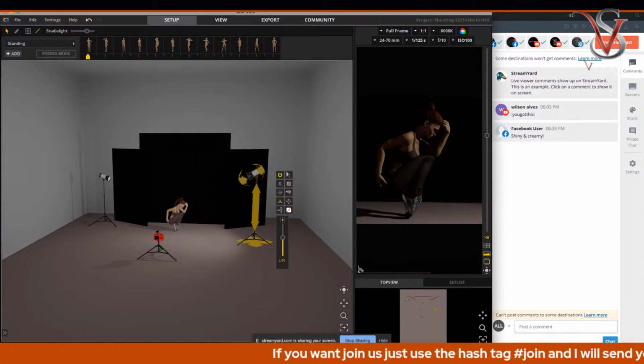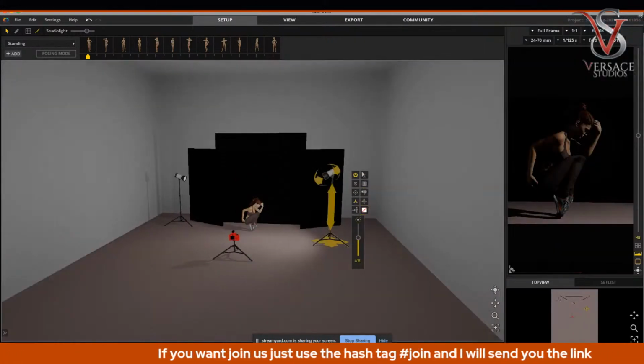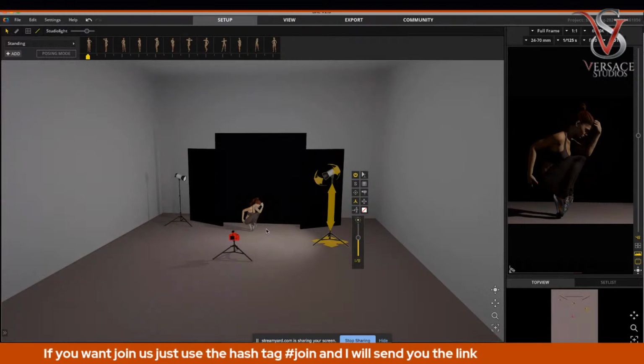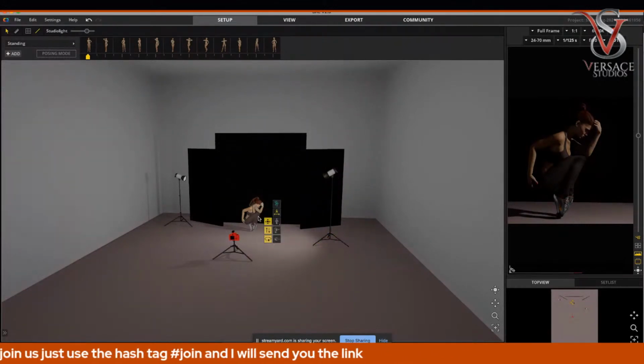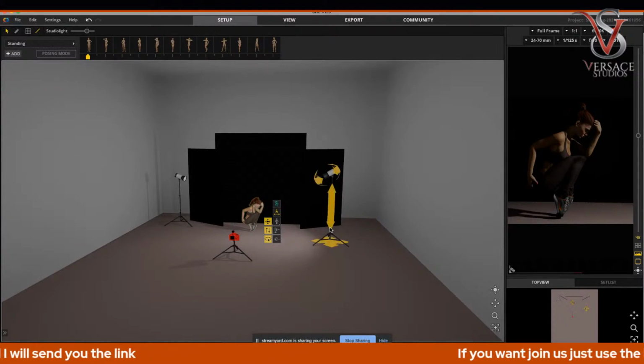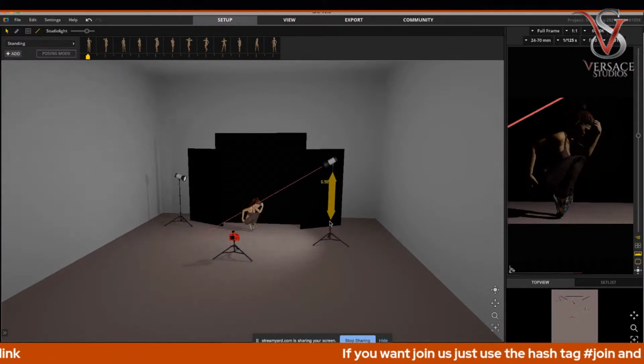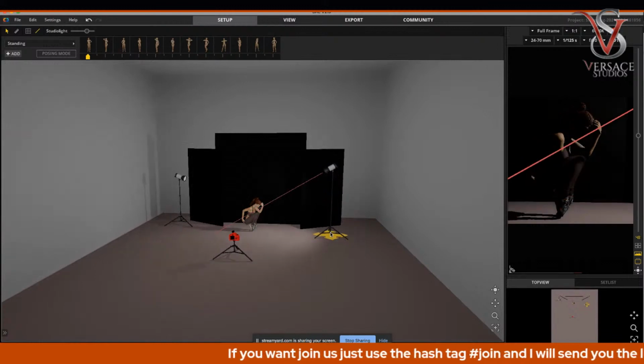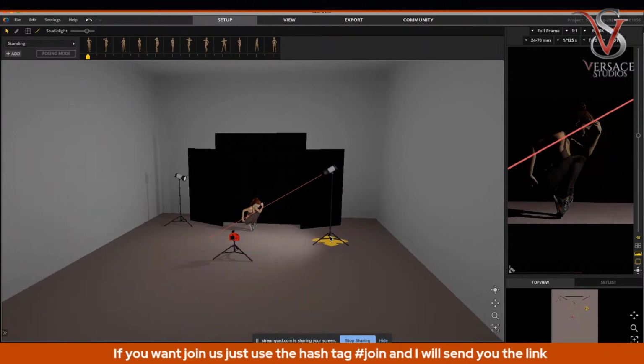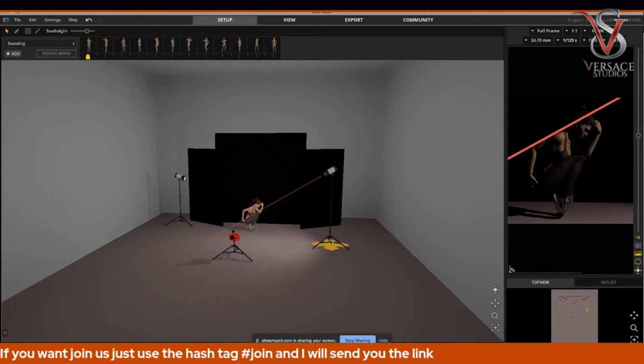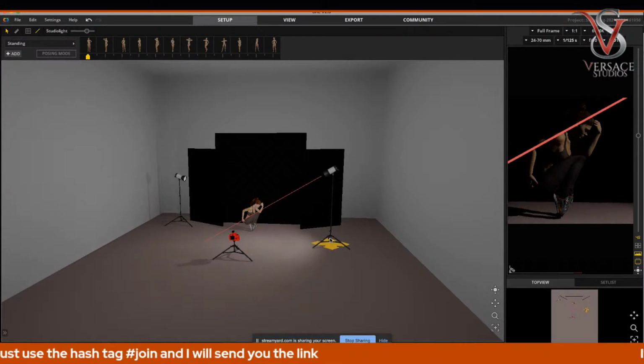Okay, so he's got a ballerina, and we saw an image that we liked. What I did was pull in 2 lights that are just like the ones he has, and I'm just trying to figure out what angle that light could be.